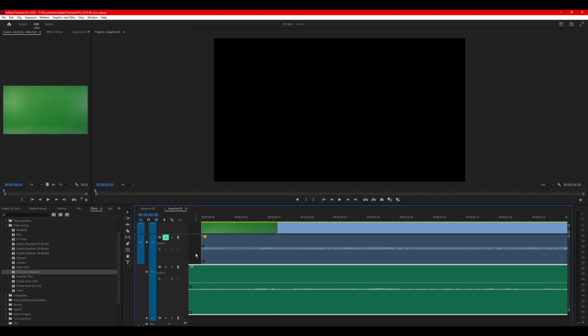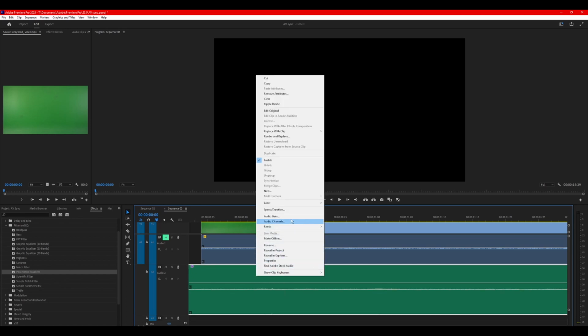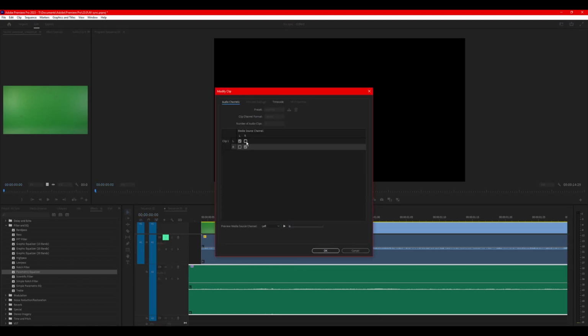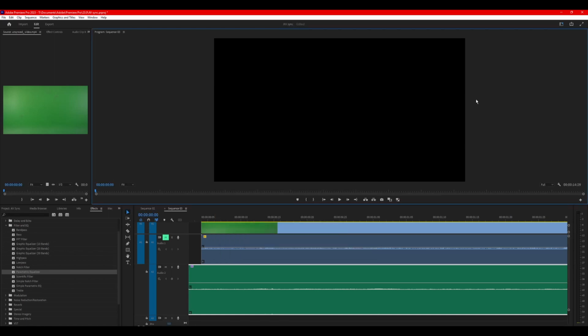Sometimes your audio interface may record in only one channel. If this happens to you, right-click on your audio, press Audio Channels, and select the correct type. You can also preview different audio channels. This seemingly insignificant and simple task helps your audio go a long way and make your audience's listening experience much better. Next, I'm going to show you how to do this in DaVinci Resolve.